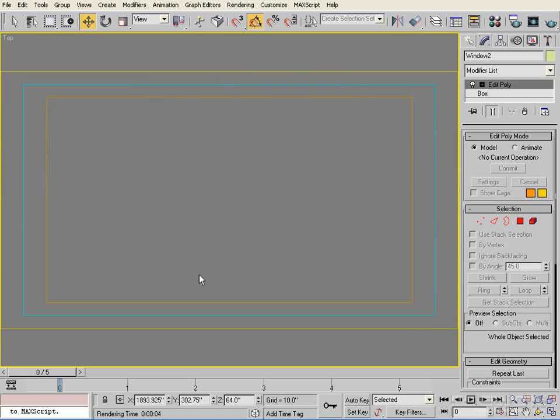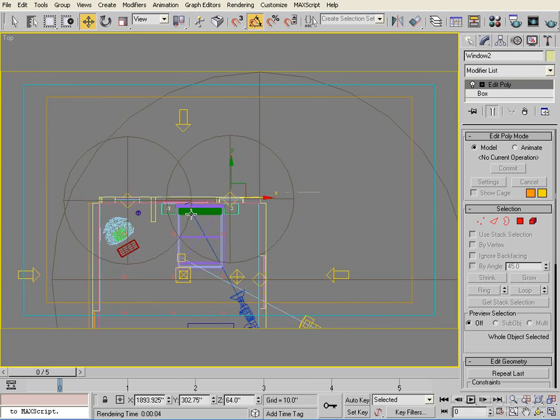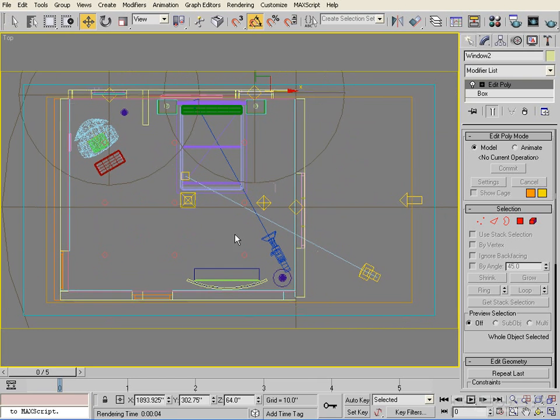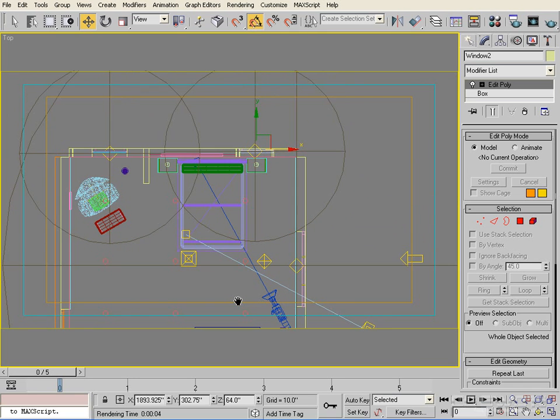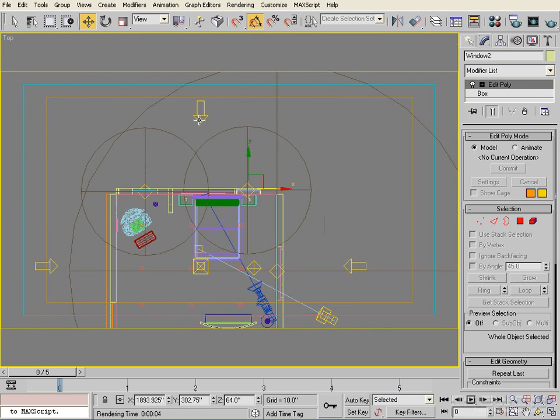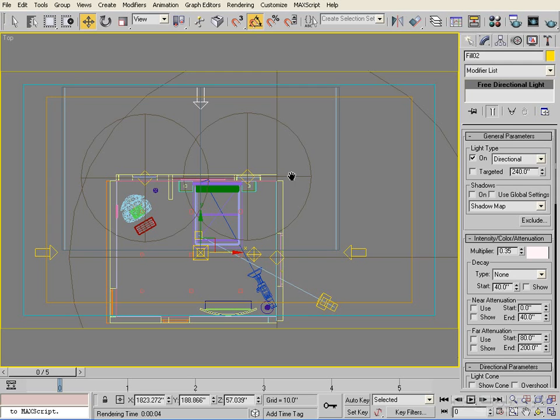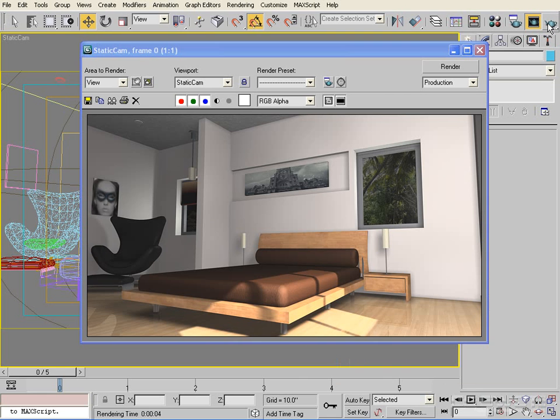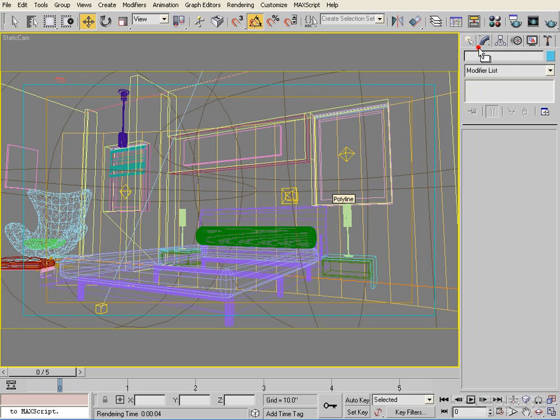So what we're going to do, you'll notice from a top view that we do have some geometry happening over on the far side of the room here. I'm going to grab this fill light at the back, make it unique, and then raise that up to about 0.45. Go back to my camera, just see if that's made a bit of difference in the reflection. Just not getting any reflection there.